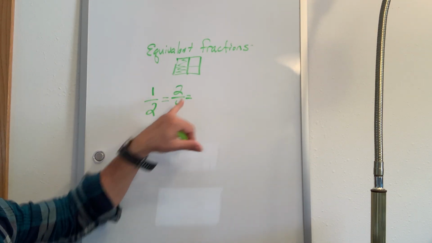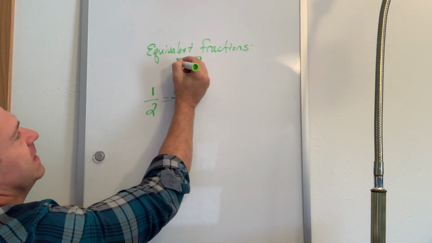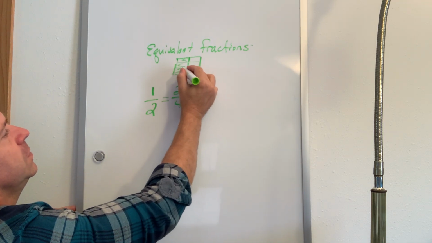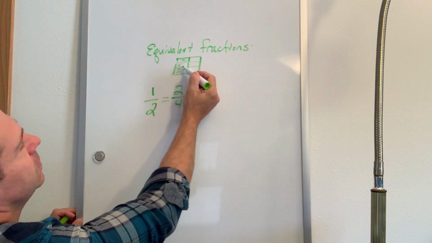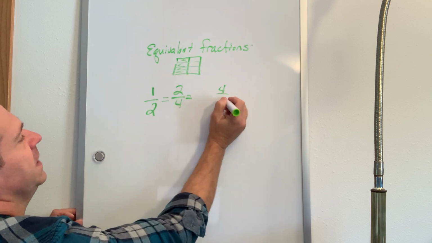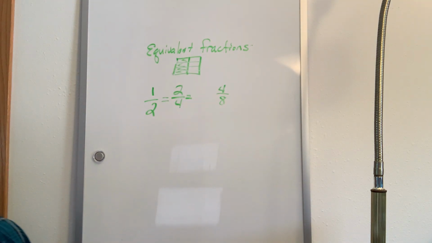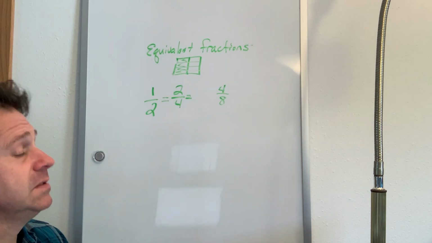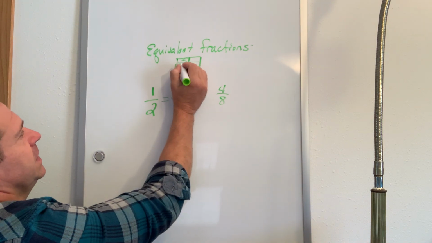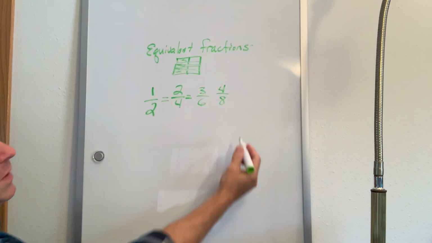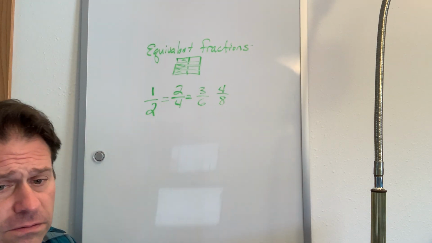He's better. Another way, let's see, if I split this one up even more: 1, 2, 3, 1, 2, 3, 4. 4 out of 8 spaces. Takes up the same amount of space, right? Yes. Is it equivalent? Yes. If I rewrote this, redid these, I could have it like this. It would be 3/6. So these are equivalent fractions.